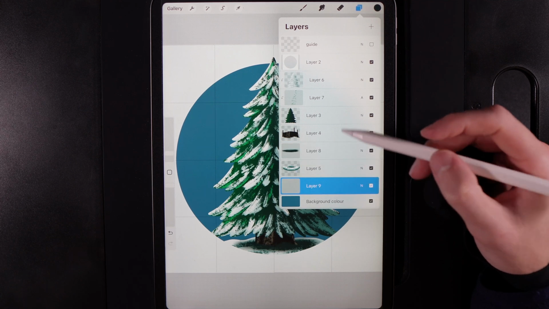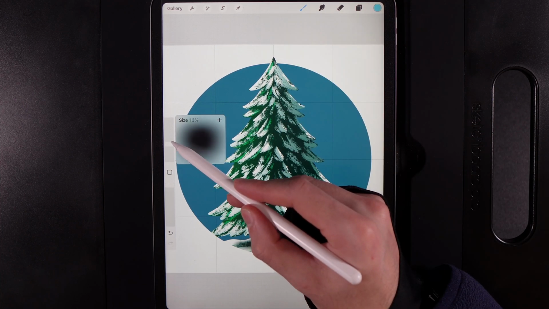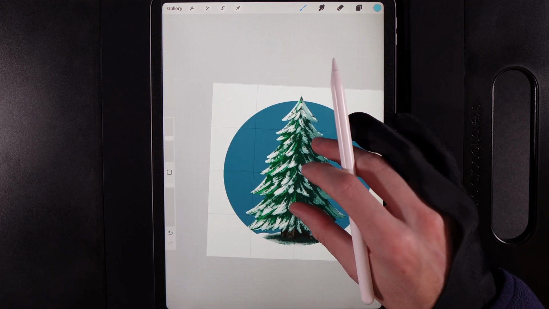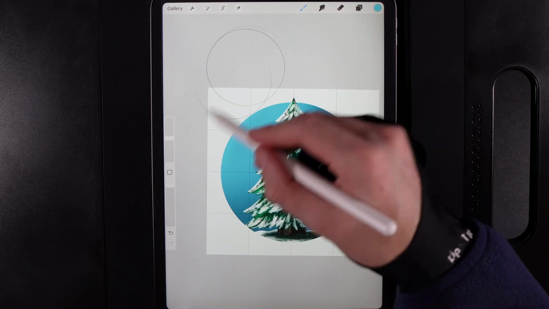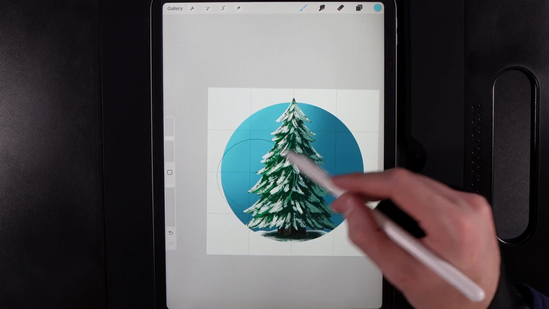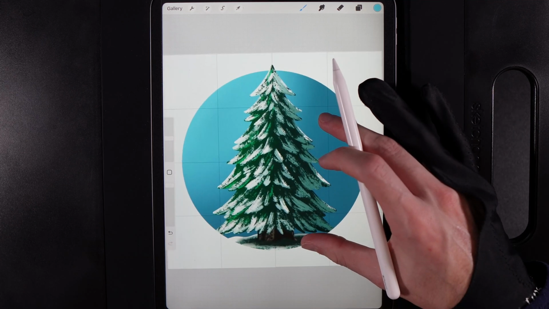So right at the very bottom of your layers, we'll go to our colors, and we're going to go ahead and grab this color here in the middle of the far right column. Soft airbrush still, about 25% will do the trick. And up here in the top left, we're going to brighten up the left top edge of our canvas and blend that across your screen here, just to create a lovely little blue gradient.